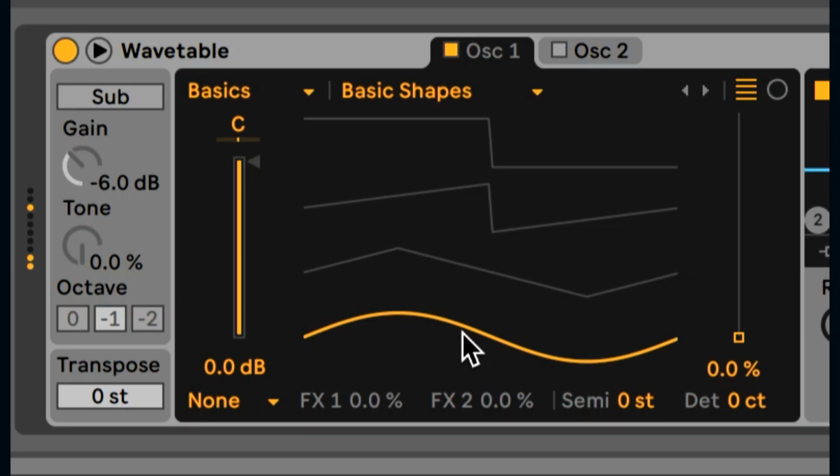So hearing them on their own, it's really hard to say that, like, this is a sine wave, this is a triangle wave. This is the best representation I have. It's the Wavetable synthesizer inside of Ableton Live. And what it'll go through is each of the different forms of waves to show you how they sound like. So as I play this, you're going to see that it's going to slowly transition from one to the other and change the sound over time.